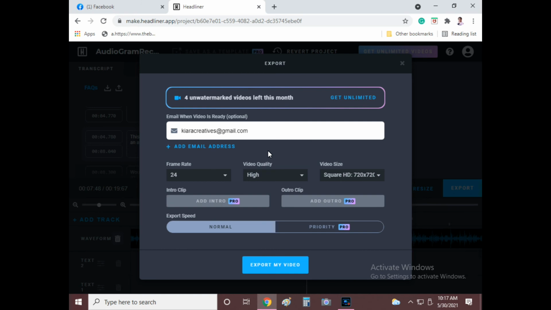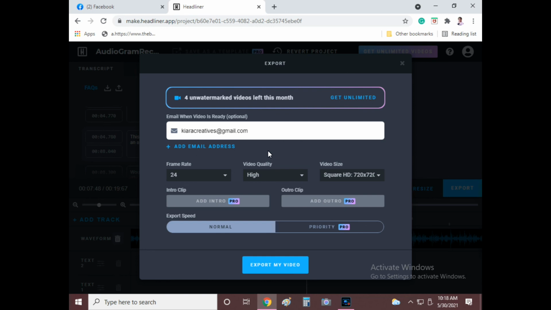I believe it was up to 10 audiograms without the watermark, but now they are selling it, or they have a plan for this, and you are only limited to 5. But what is good is that you are exporting a video or an audiogram without a watermark, and that is 5 for free. So if you're having an episode or you don't have a regular episode yet, this plan is good for you, or this app is good for you.